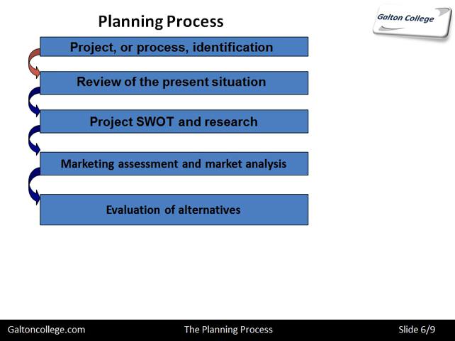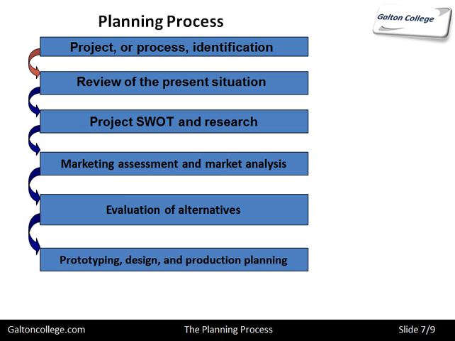Evaluate all the alternatives. Look at the alternatives available to the business and evaluate them. Try to pick the best one. And to pick the best one needs a set of criteria, some set of rules or some set of ideas about what is best must have been agreed or set out at the start. So evaluate the alternatives according to some set of criteria, decision criteria. What was decided, what would be good as determined at the start of the exercise. So evaluate the alternatives according to the criteria.